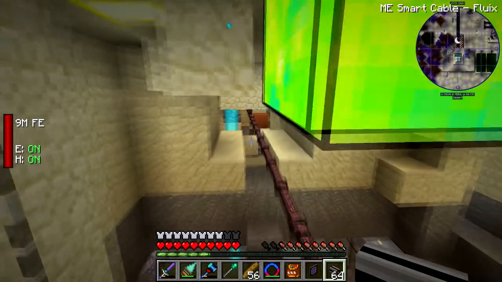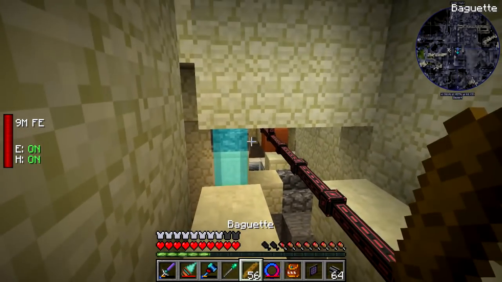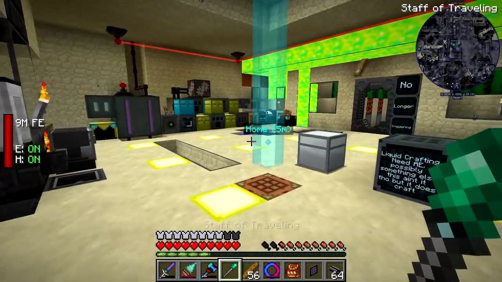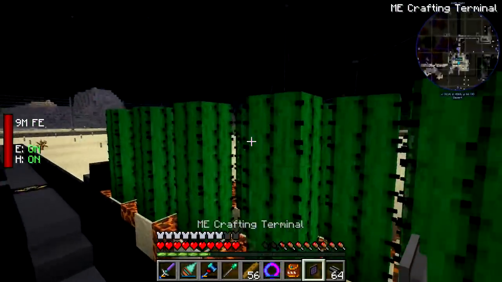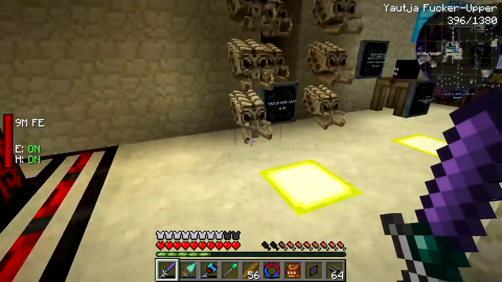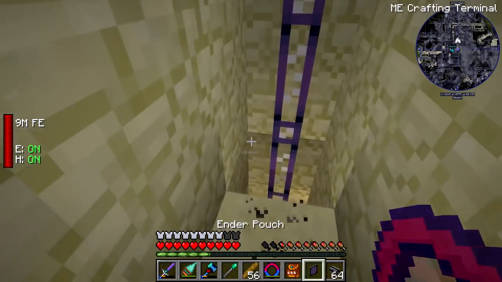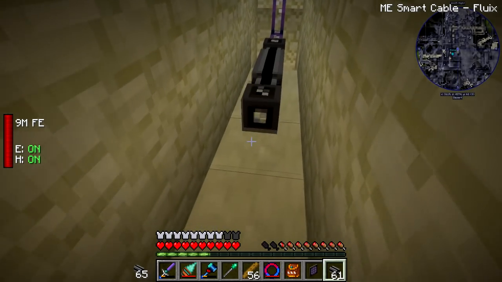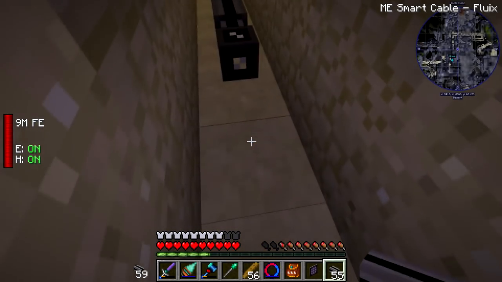Today, I'm currently working on getting my Applied Logistics system all around the base. I've got one over here, and I'm trying to get one over to the Immersive Engineering area over here. Today I wanted to make a Yautja slaughterhouse. That sounds fucking amazing, doesn't it? So, yeah. Once I get this done, I'm currently crafting a Yautja mob spawner.